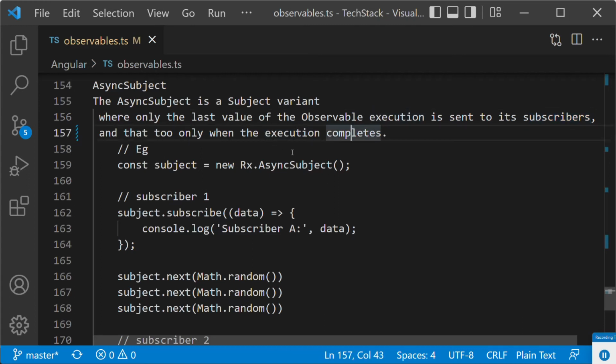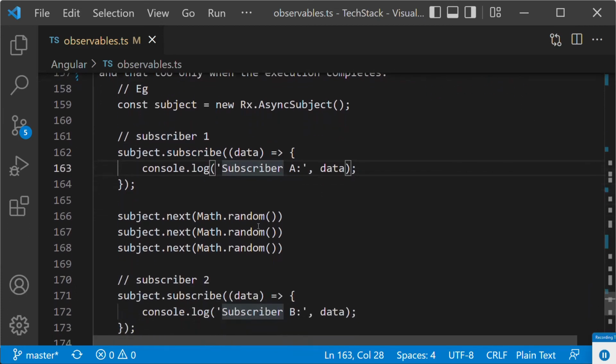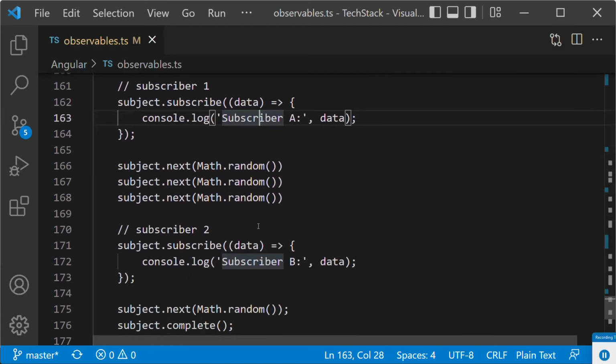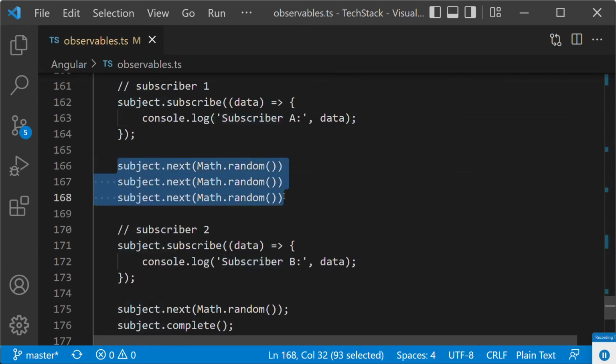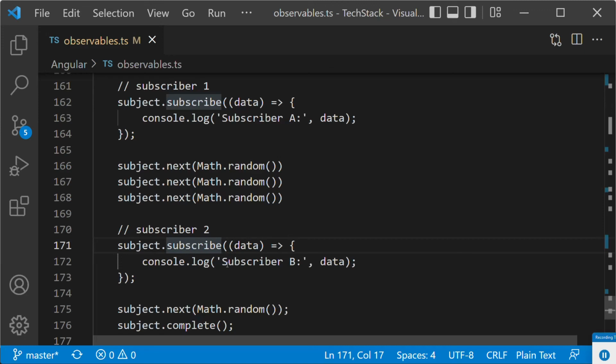As we see here, we have created an async subject, and we have subscribed with subscriber A, and then we are calling the next method three times, which will emit three random values one by one. Then again we are subscribing to the subject using subscriber B, and then we are again calling the next method to emit a random value, and we have completed this subject using the subject.complete method.